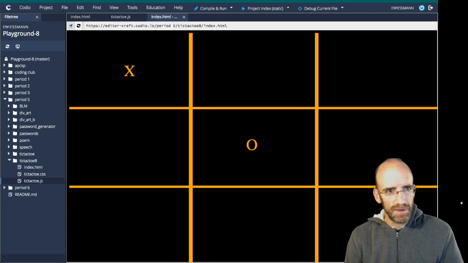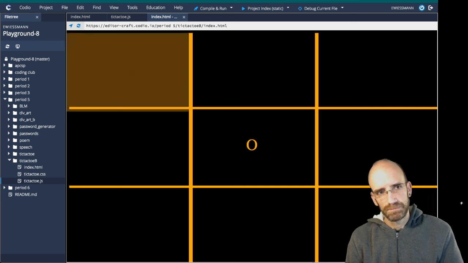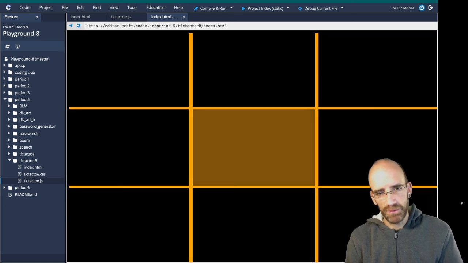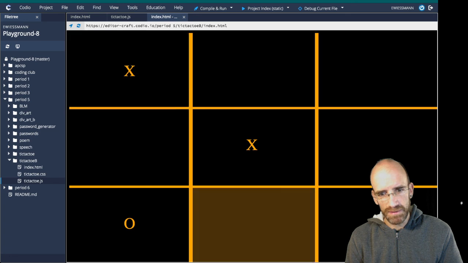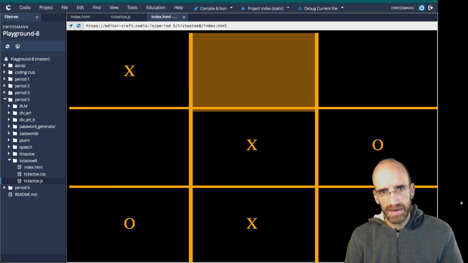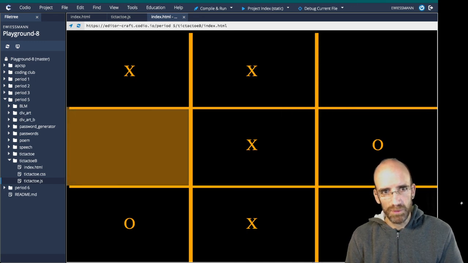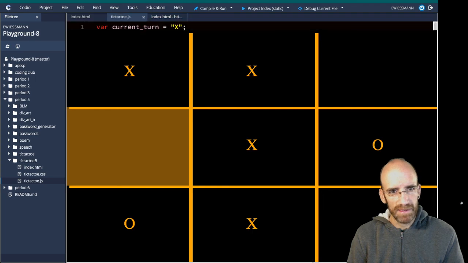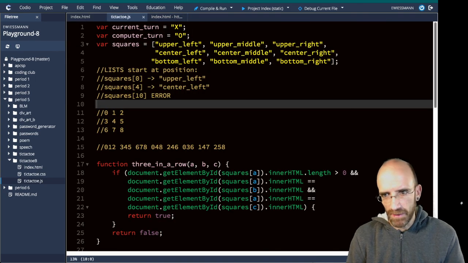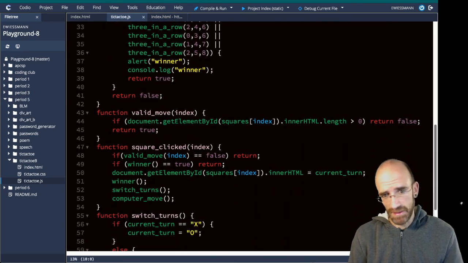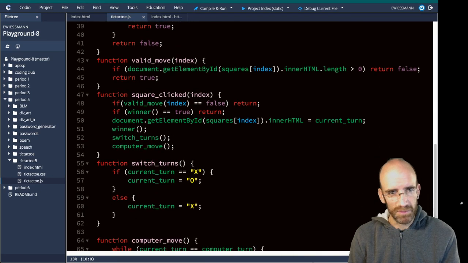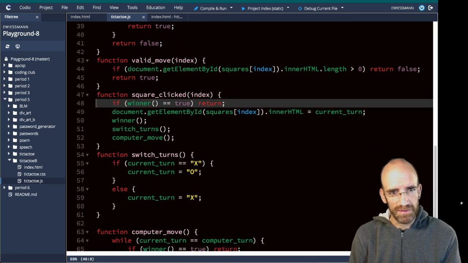And then let's refresh. And we will have a computer that basically goes in random squares. And now we have a winner. And once we have a winner, it won't let you move. And actually, I'm going to do one last thing. I don't like that it keeps popping up winner. And that's actually a design thing. You could keep telling the person there's a winner. That's why there's no move. But I'm going to check if it's a winner first.